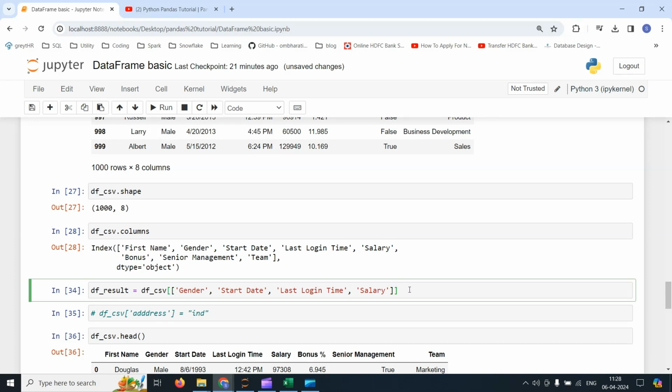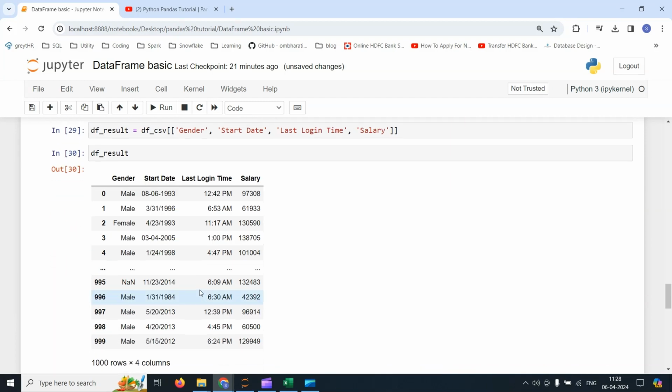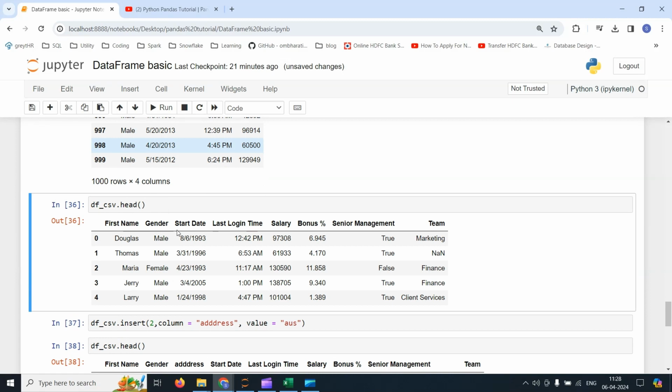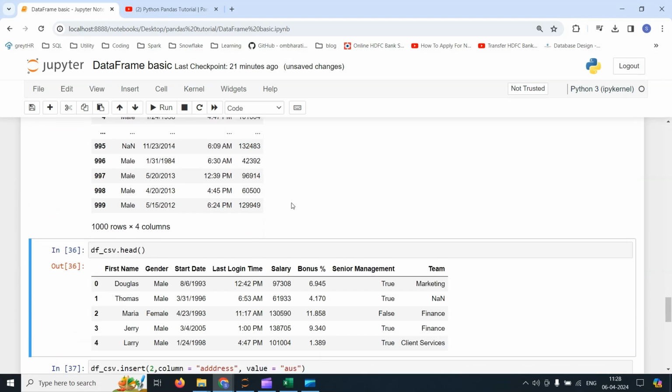Enter, run that cell, and if you see the df result, a four column selection will be made for all the rows, right? So this is the way you can select your columns in the data frame.